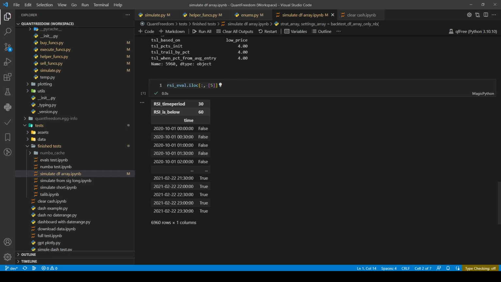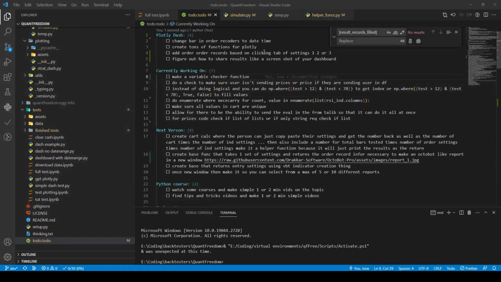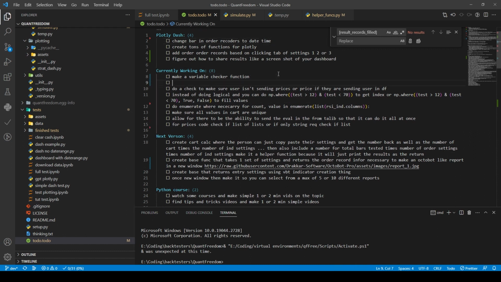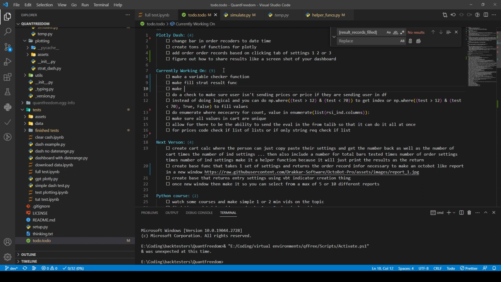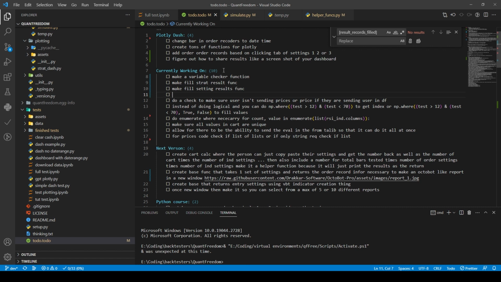Well. So, what did we do just now? Make a variable checker function. Alright, we have to go over all of this. Make fill strat results rec func. Make fill setting results func.